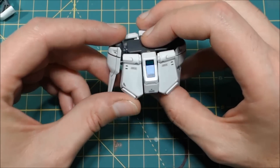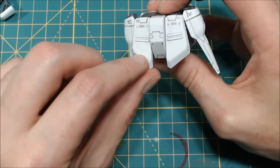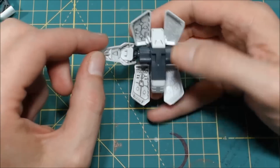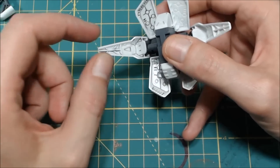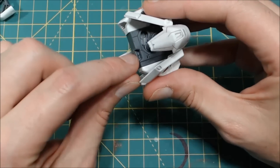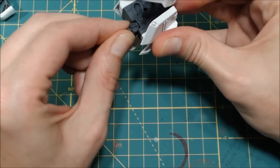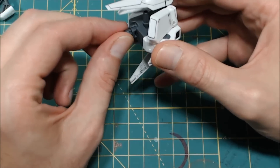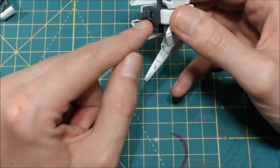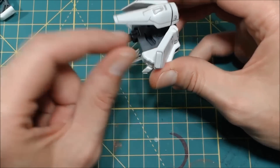Moving down the body you get the torso or the waist unit. Front shields move independently, back shield is combined though you can split it if you want. You get the side shields — I did line the inside of only one side so you guys can see. There are nice details on the back side of these panels as well. The grooves are deeper and it does actually hold better than the master grades, which I don't understand why they would go that far with these and not with master grades. Master grades are usually very slim, very flimsy, and that's just from my experience.